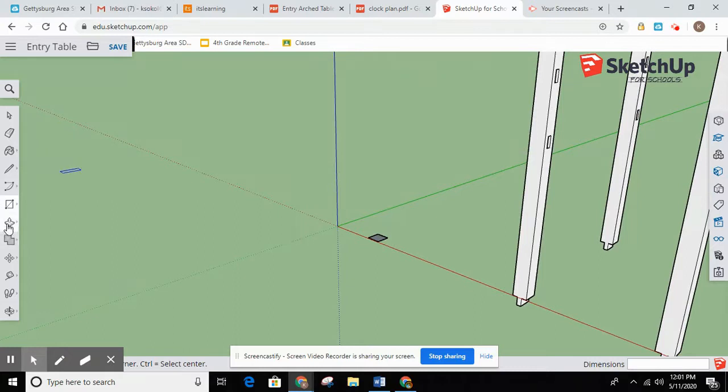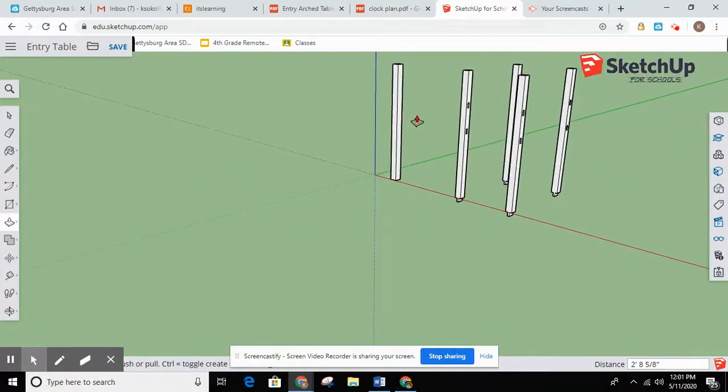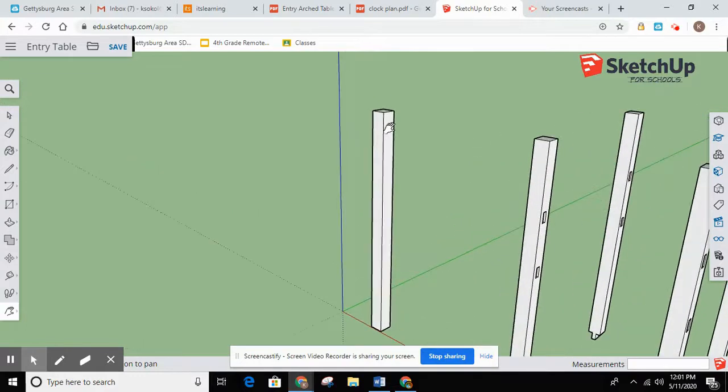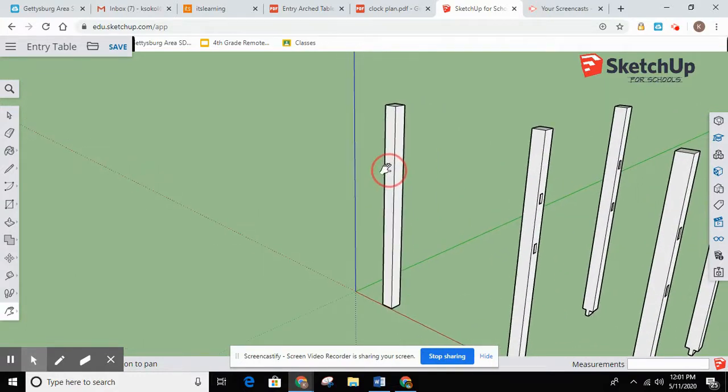I'm going to go right to my push-pull tool. Okay, I didn't click off anything. I'm going to go right to that guy. I'm going to get it started in the direction that I want. And they are going to be 32 5/8 to start. Okay, so 32 5/8, enter. And I have now made that leg. H on your desktop is the hand tool, and that'll allow me to kind of pan rather than use the orbit tool. Okay. So there is that leg.